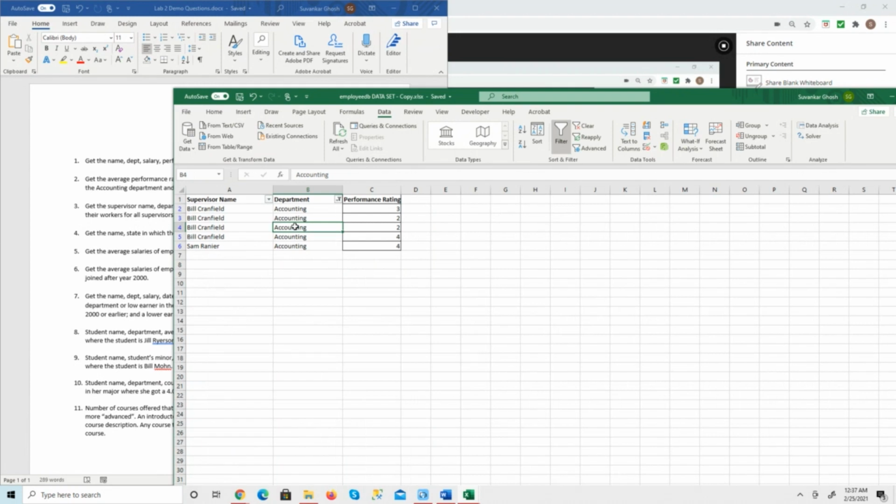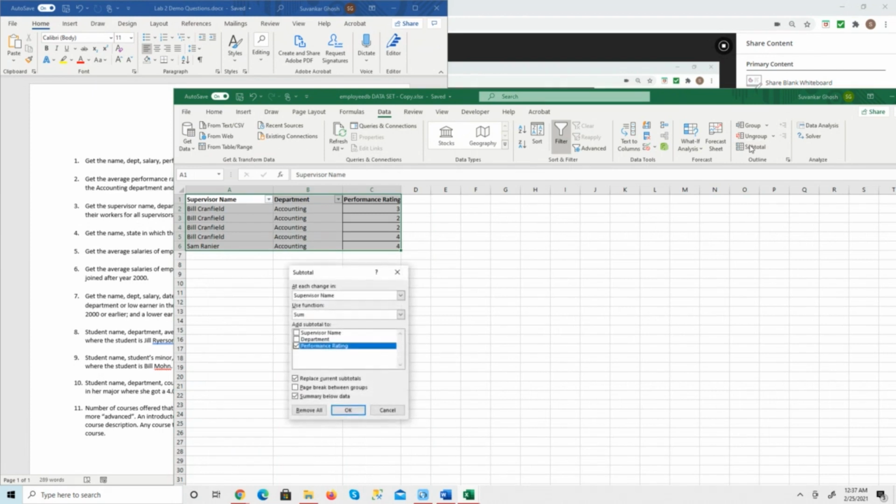So for the subtotal function, we have the records. We reduce them to exactly the set we want. There's no further filtering we need to keep there. You can clear those filters. Then you do the subtotal. At each change in supervisor name is correct, because we want to find the average for each group of records with the same supervisor name.